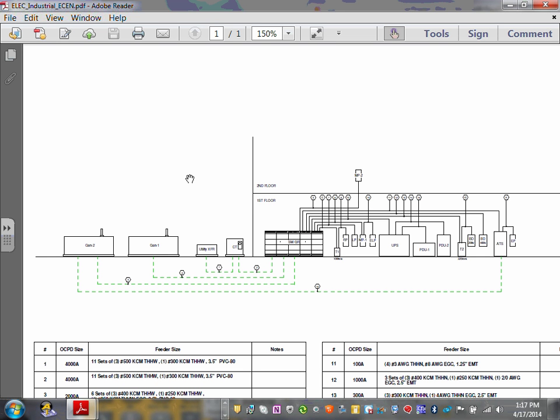Then if this is a little bit more complicated building, now we lit the building, we have receptacles, and we have heating and cooling. The next step is to ask yourself, do we have a data center in that building? Or does the building have a form of data that we need to back up? This particular building, just for training purposes, we allocated a little data center in it. So we need to allocate a big chunk of load that goes to UPSs and PDUs. Again, not every building has that.